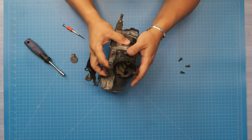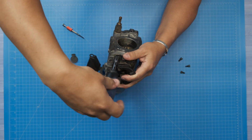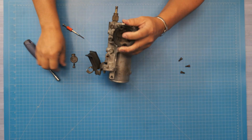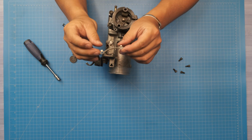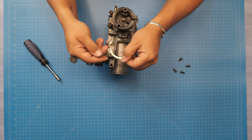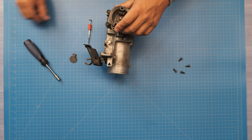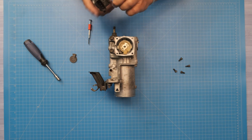Okay, and then last but not least, we just rotate this a little bit, get our socket in there. And set that aside. This is the small little metal plate, it's a little keeper. Again, probably not necessary once we've modified this, but Toyota puts it in there and you gotta have it out of the way in order to get these bolts out. So now that we got that out of the way, we've got our app sensor, so that's this guy.